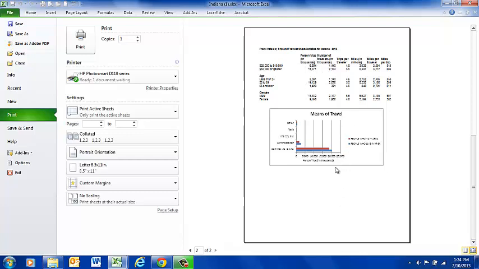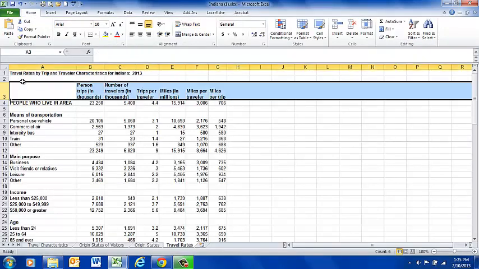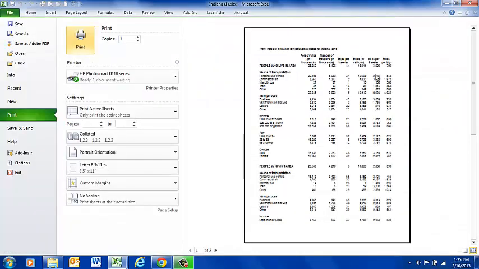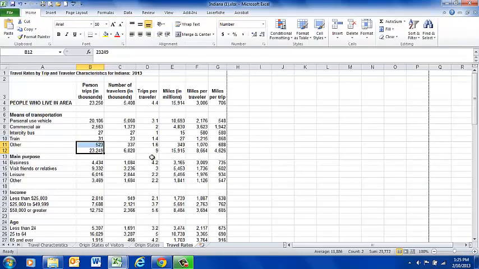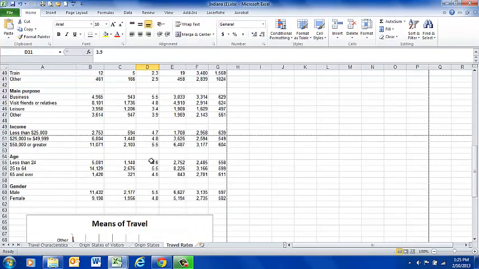I'm going to go back to the home tab, and what I might do is center this. So I click the number 3 and I can hit center, and that centers it over the data so that when I look at it again, that looks a little bit better. Alright, so always appearance. And appearance is important, especially if you're presenting this to colleagues or to a group of people. You always want your work to look professional.